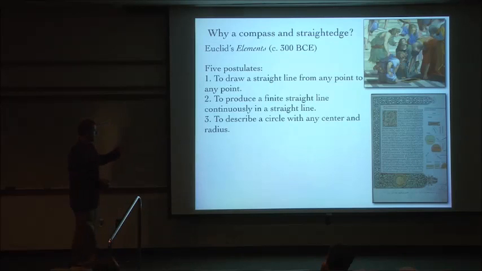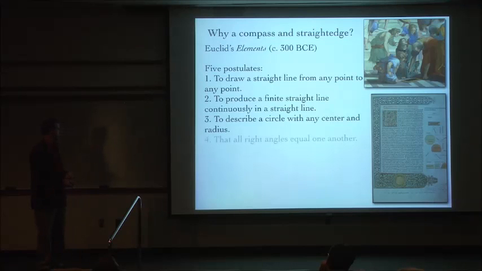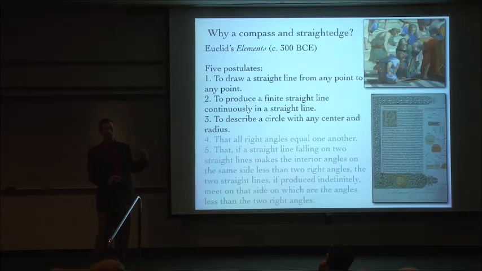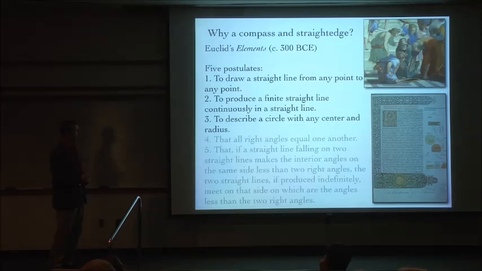These were the assumptions. There are 2 more postulates here that I haven't listed. The 4th is kind of boring, and the 5th one is very interesting. The 4th is that all right angles are equal to one another. This has to do with how Euclid defined right angle. And 5, if you can see, I left a lot of space here. It says blah, blah, blah, blah, blah. I could give a whole hour-long plus talk on the 5th postulate. Wrapped up in this discussion are non-Euclidean geometries and other things like that. This is called the parallel postulate. And so there's an interesting talk right there.